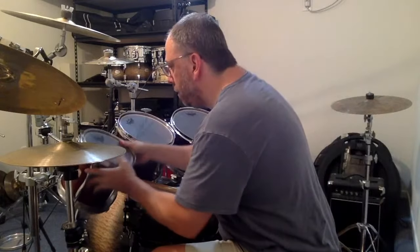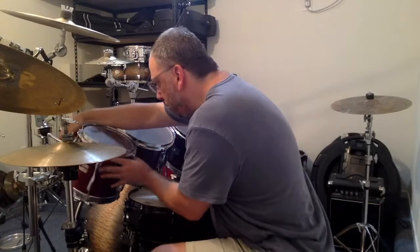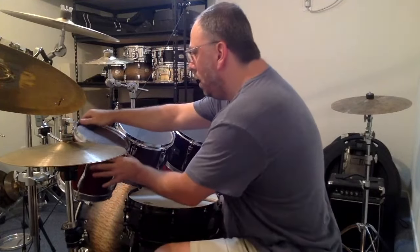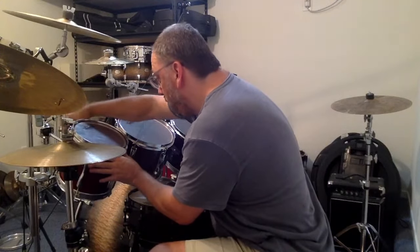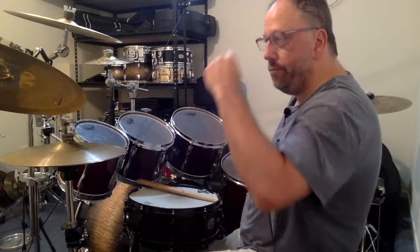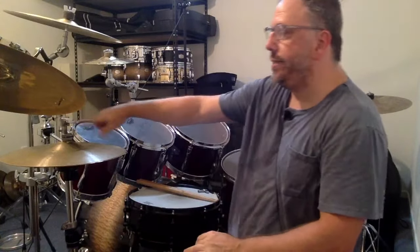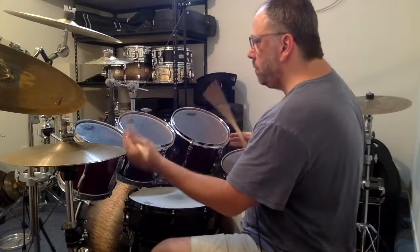And maybe I can leave the stream going while they put on the mics. And obviously you won't hear the mic'd sound, but we can at least put them on. Truth is I don't have enough mics for all three of these toms. So as embarrassing as it is, the hi-hat mic is probably gonna have to double as a mic for the high tom.